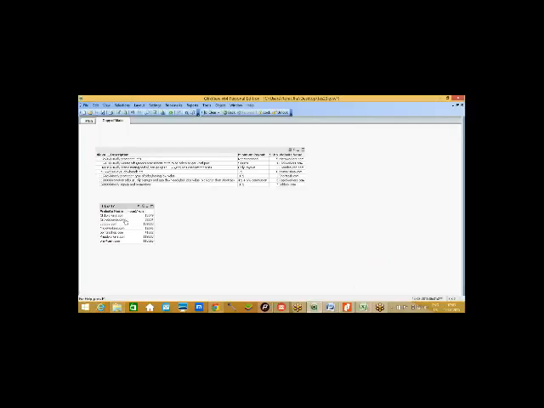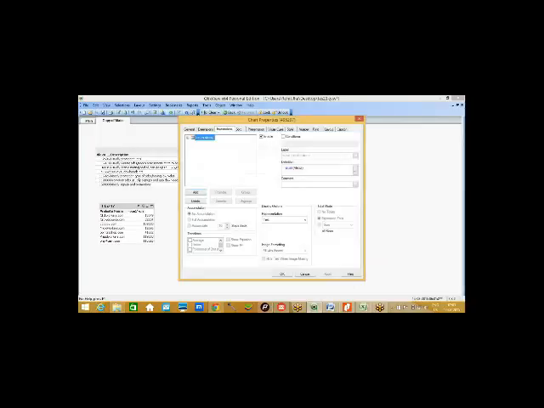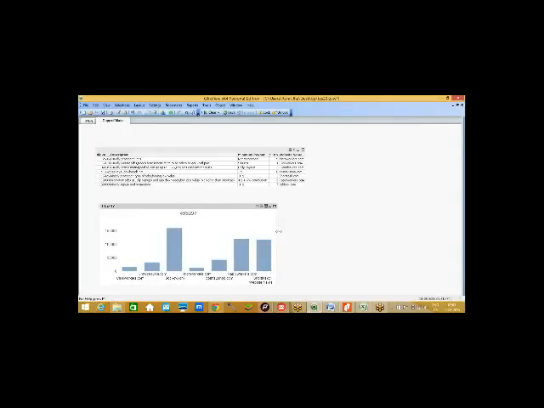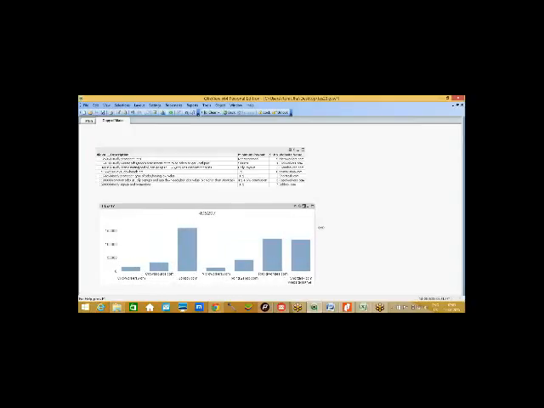Now, if I click on properties, Qlikview has a very good feature which I had already used in one of my dashboards, called fast changing graphs.